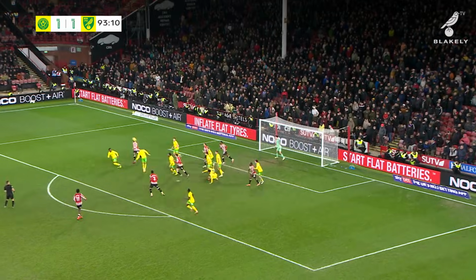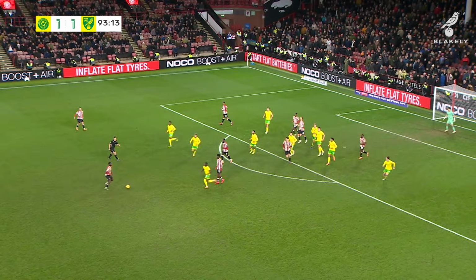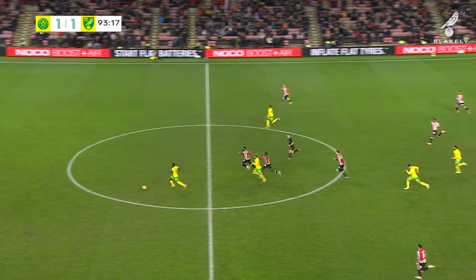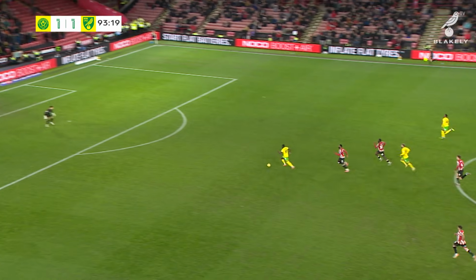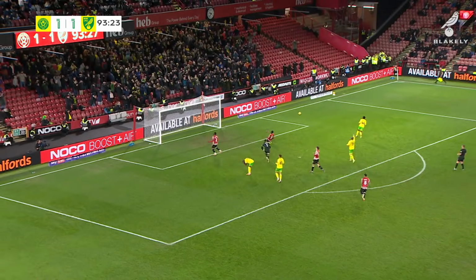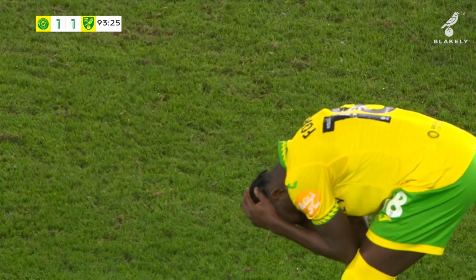Oh, it's a Norwich head that wins it initially, and then Marcondes heads it further away. Comes to Sariki. Oh, Forson's nicked it, and Norwich are away! Forson's over the halfway line. He's by himself at the moment. Forson's one-on-one with the goalkeeper. Takes the shot on. He's put it wide. What a chance that was to win it.